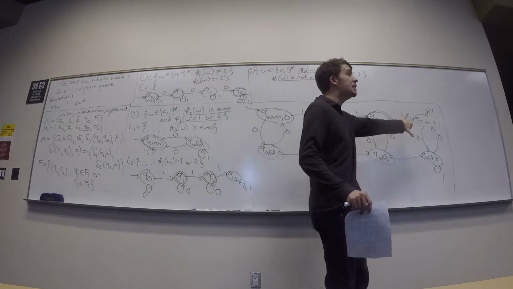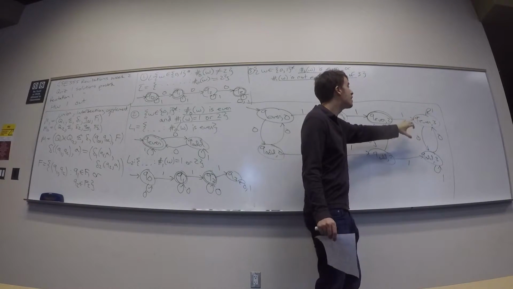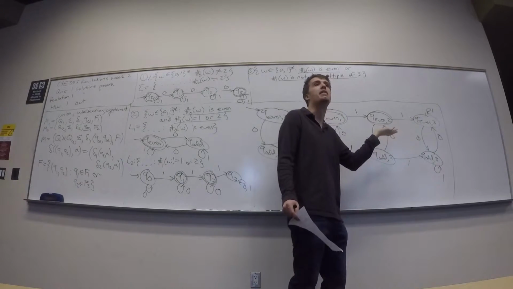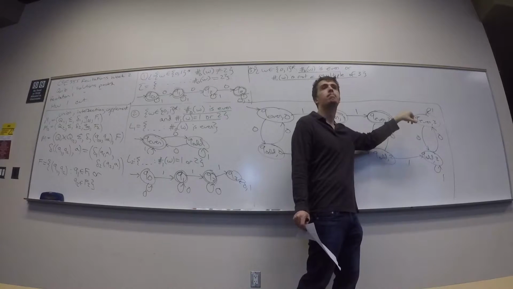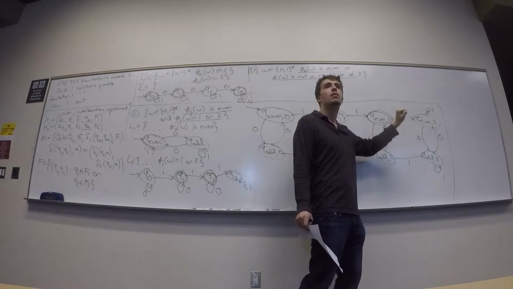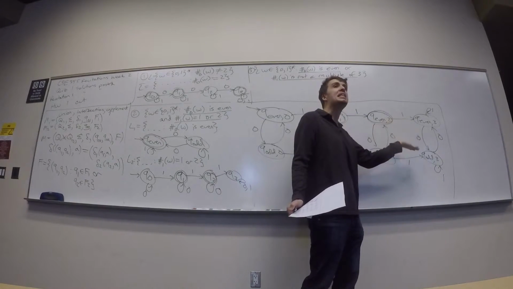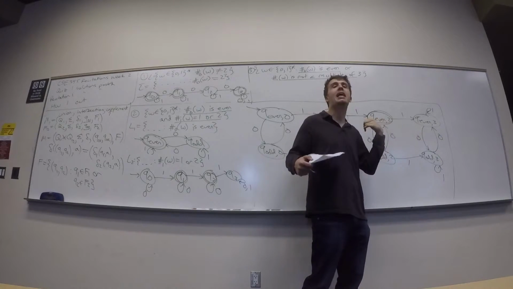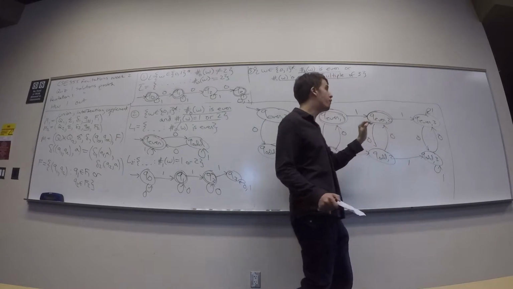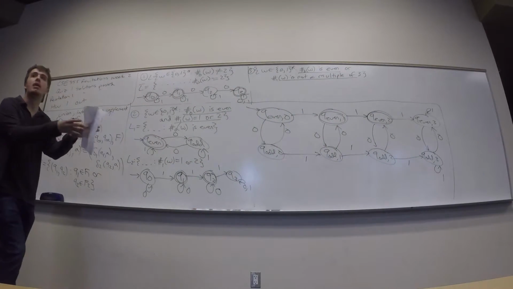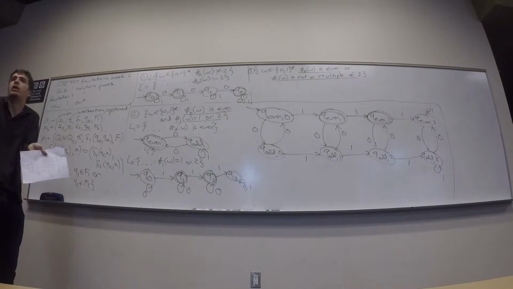Well, once I get to the 3s, then I'll never accept anyway. So why would I? It's obvious why I would want to do this because it's a smaller DFA. But what's a reason why I would not want to do this? Well, then that means I have to figure out what states can I put together, right? I have to actually think about how I'm able to do this, whereas before, all I'm doing is just taking the product of the states. I'm not thinking about, okay, maybe I could put these states together or not, right?